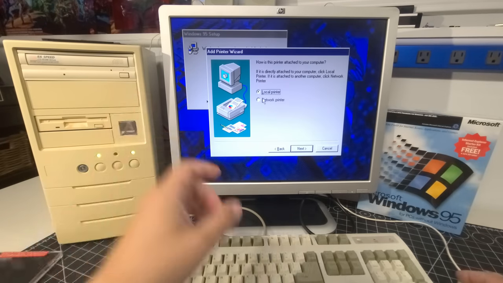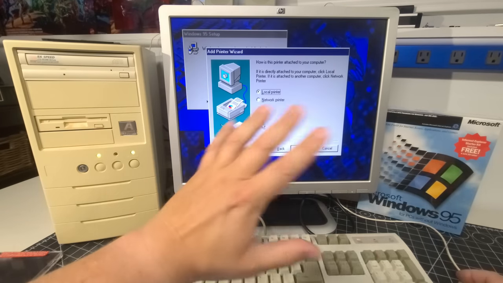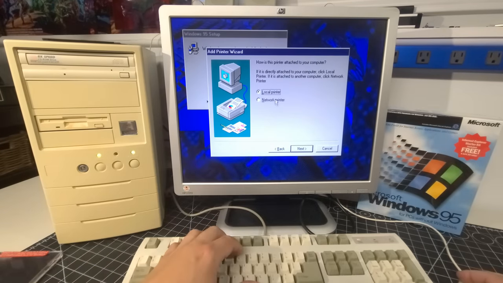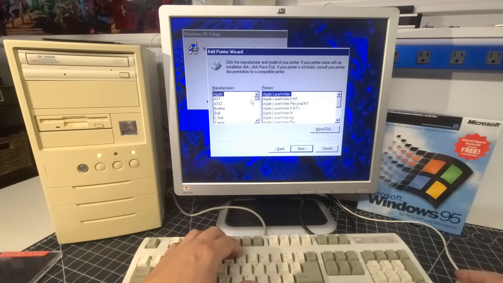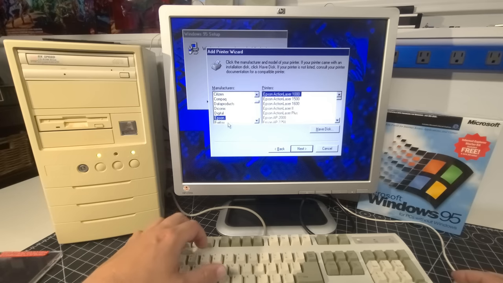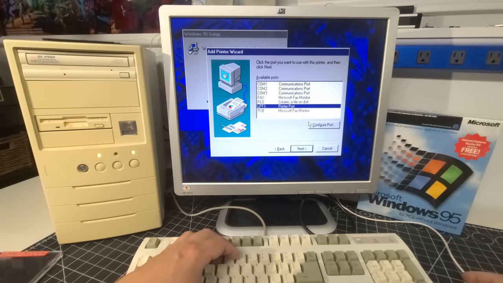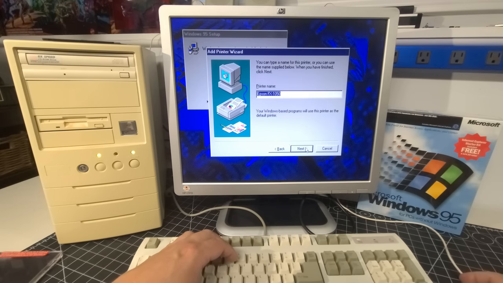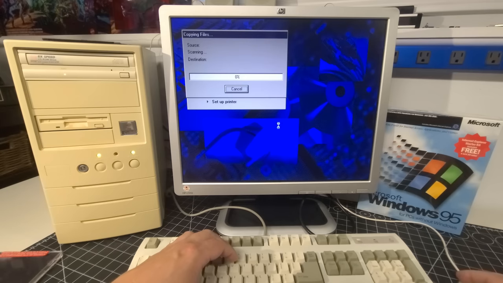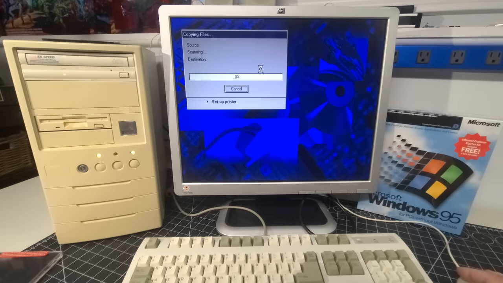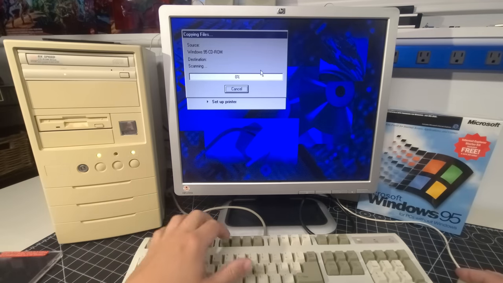Okay, my printer. I did that. All that you don't need to do normally. I did all that to myself. It's going to be a local printer, and we're going to install the Epson FX1050 that we have, and I'm pretty confident that's installed on here as a default driver. Sure enough, it is. That's always been one common driver I could rely on. And yeah, that's perfect. And no, we don't want to set up a printer test page for now. So it'll go to the CD and install the drivers for me.